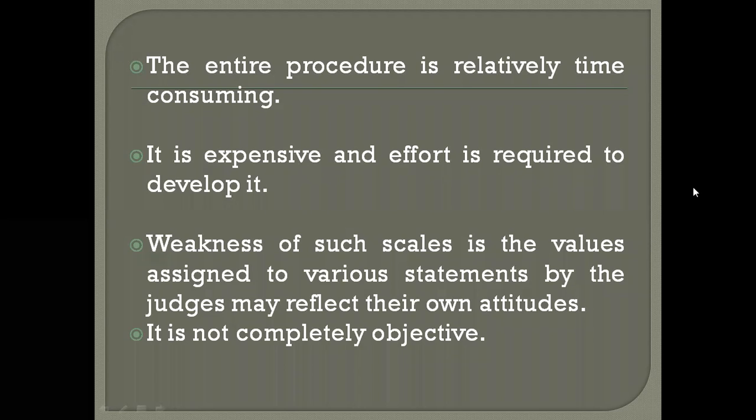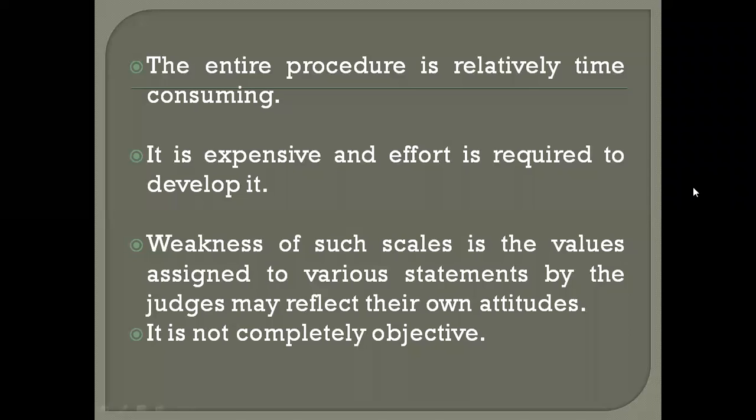Then weakness of such scale is the values assigned to various statements by the judges may reflect their own attitude. So say I am formulating this scale for you people on the topic again COVID-19. So in my statements I might put my own attitude or my own ideas. If I incorporate my own attitudes or my own ideas, then it will not measure your attitude towards that topic properly. Okay, so this is one of the weaknesses of differential scale.